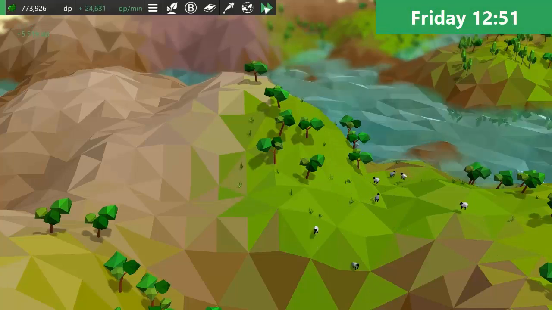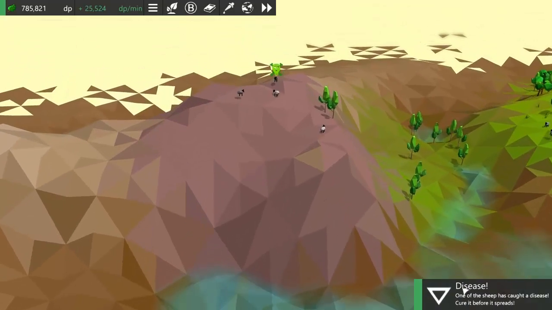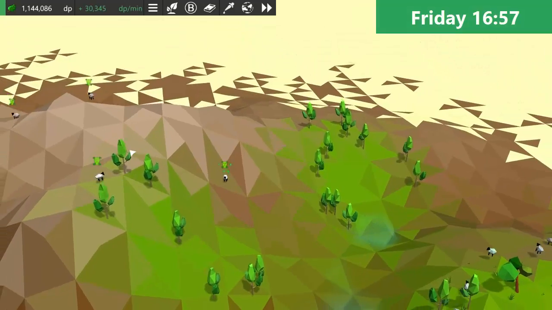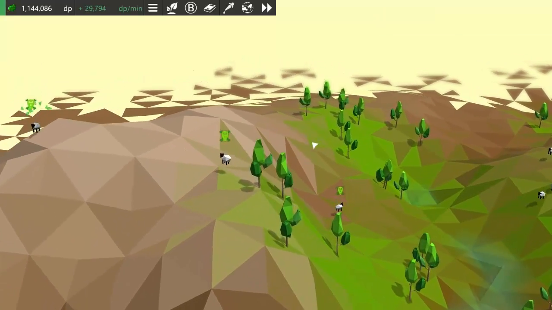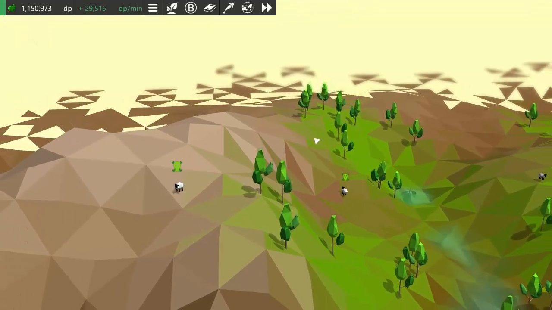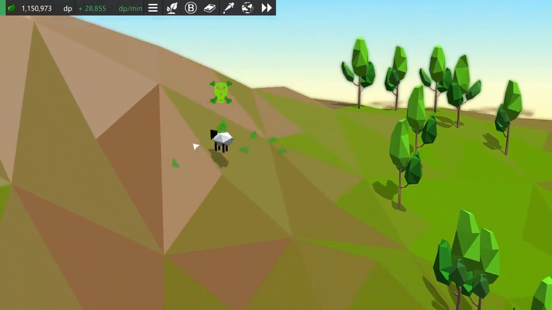Just about to stop for lunch, and I've just finished implementing the icons showing above the diseased entities' heads, and you can see that happening here. This afternoon I've just been finishing off the disease system, and I've been going through all of the code, making sure it all works, testing it out, and I've also just implemented a particle effect which happens whenever the entity takes damage from the disease.